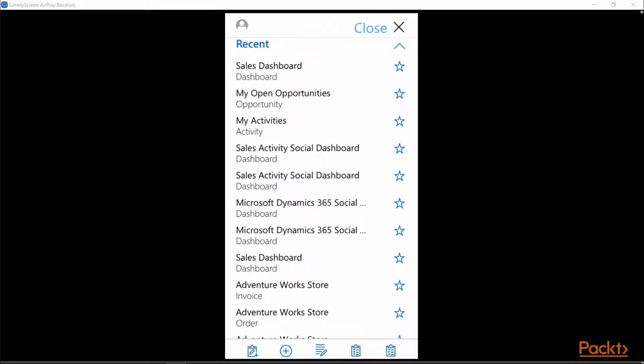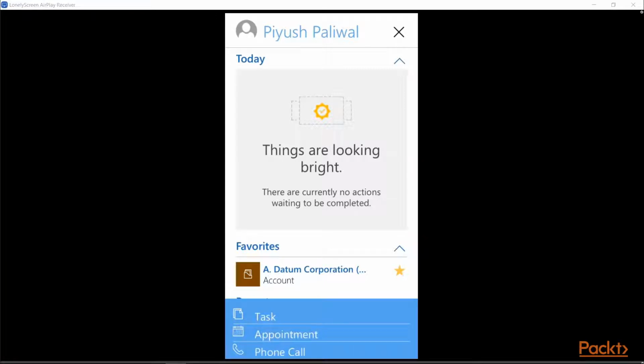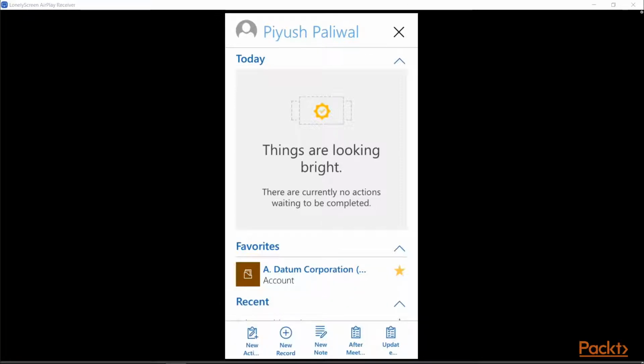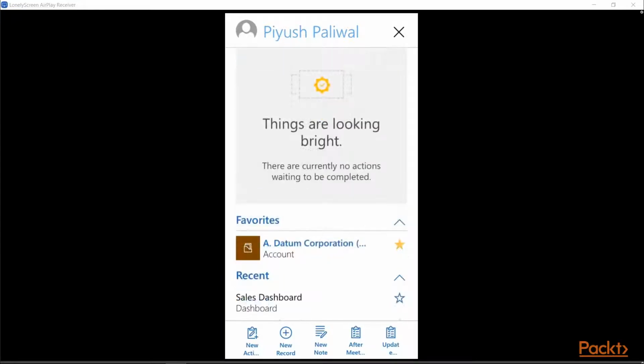The command bar is the set of buttons at the bottom of the screen.